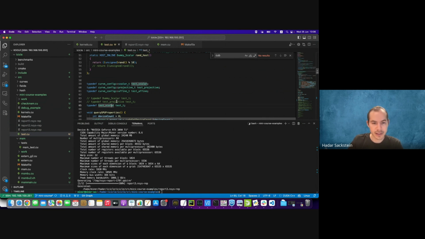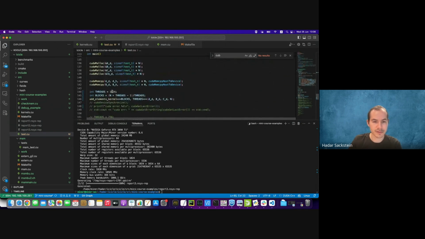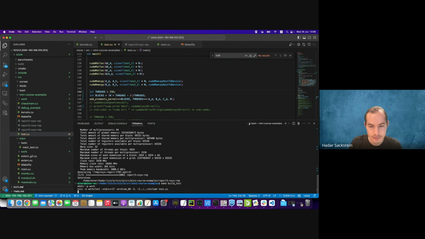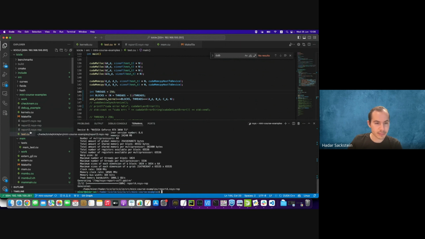But if instead of that I use the projective type, which is the points that use EC addition, and then I run the kernel, let's switch back to 256 threads. And now let's run it again. So again, we generate a report.